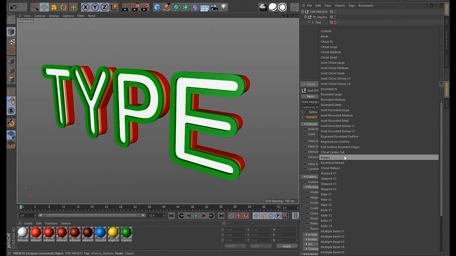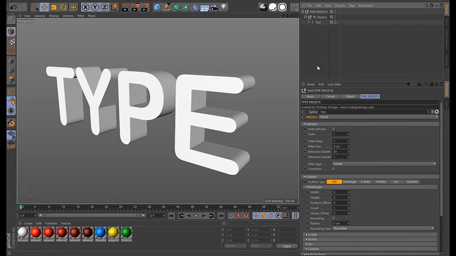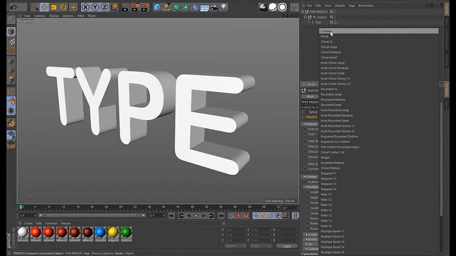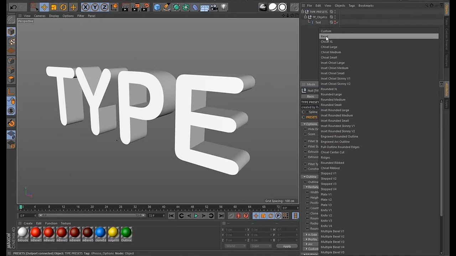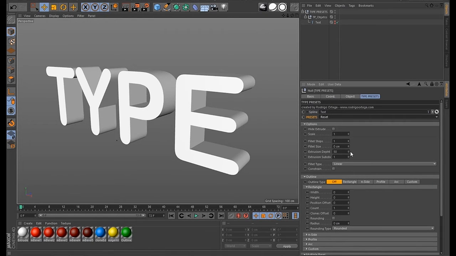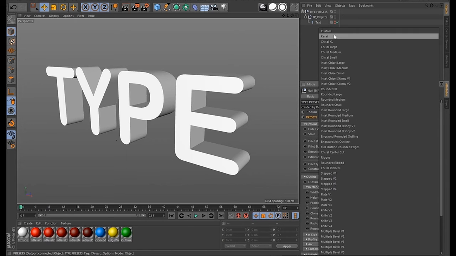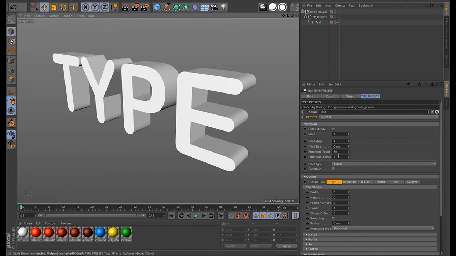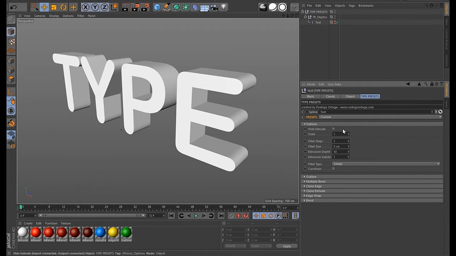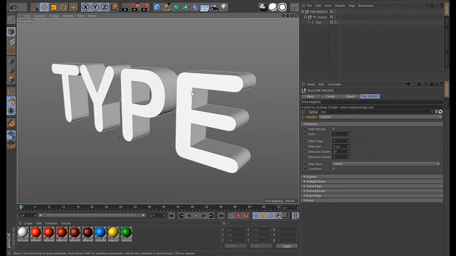If you want to start fresh, you just have to go to reset and then custom. Once again, if you stay on reset, you can't change. Okay, so go to reset and then custom. Now you can start working on your own effect.